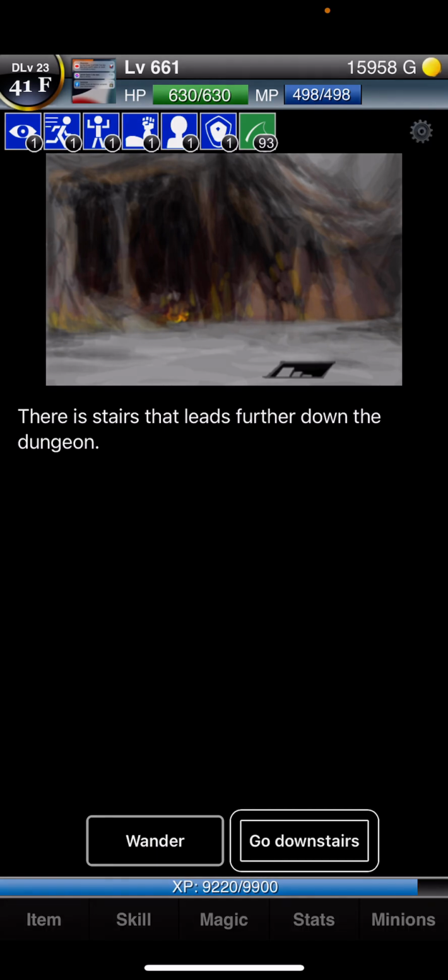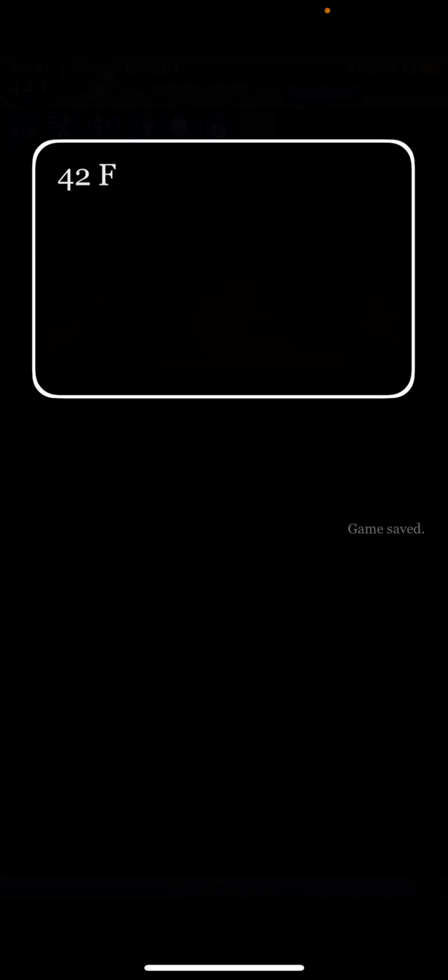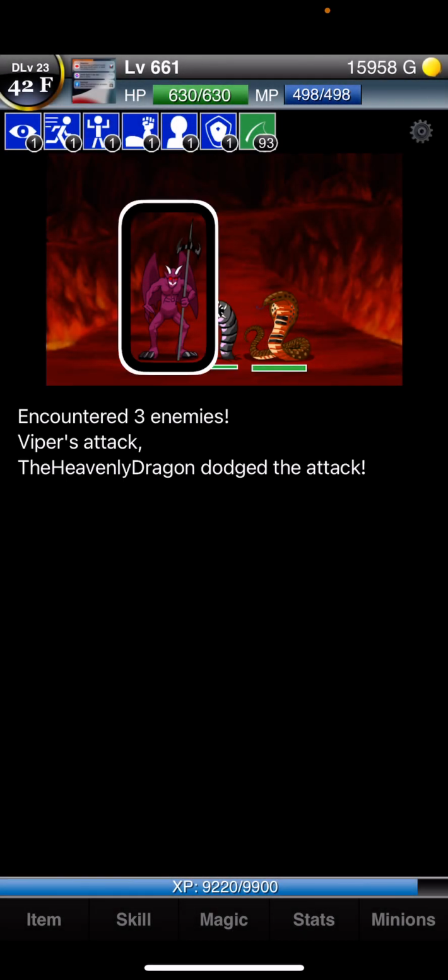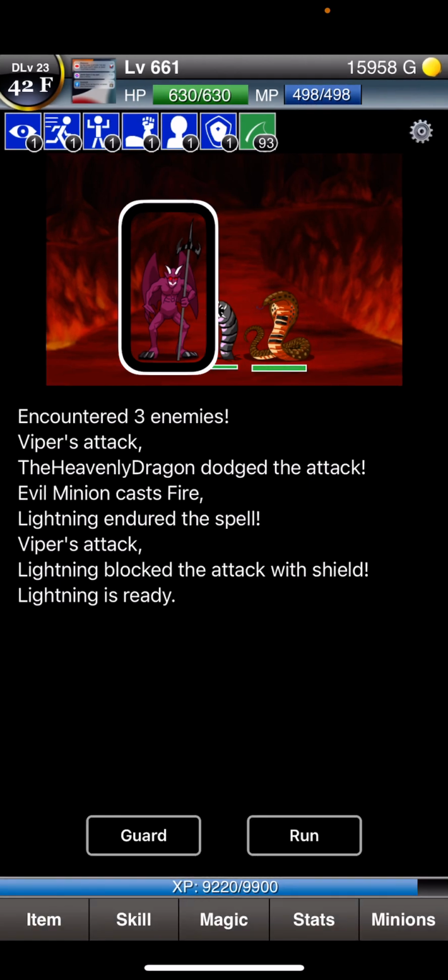Go downstairs. Let's go downstairs. This is floor 42. It is getting warm. The path leads to an orange glow. Encounter 3 enemies. The heavenly dragon dodged the attack. Viper's attack. The heavenly dragon dodged the attack. Lightning endured the spell. Evil minion gets hit. Lightning blocked the attack with shield.